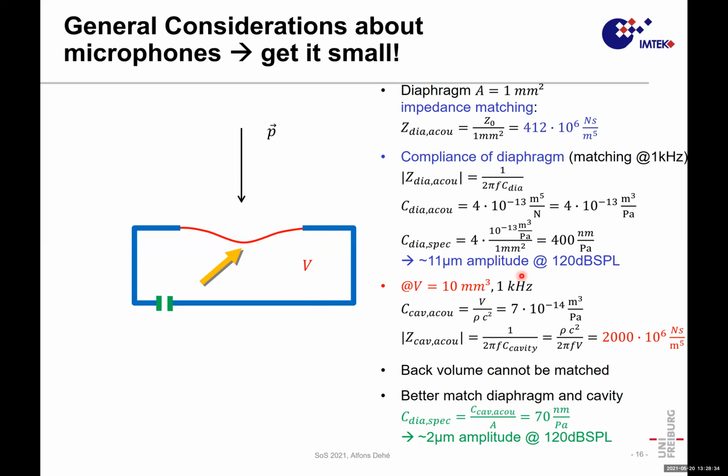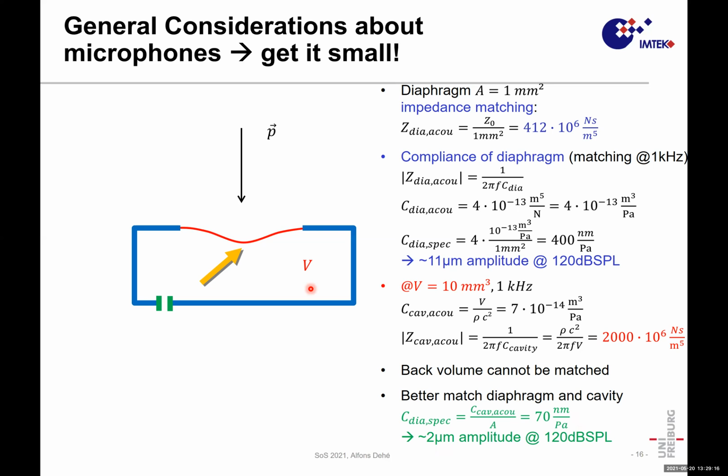And I check again for the upper limit, 120 dB SPL sound pressure level. It makes a displacement of maximum 2 micrometer. So this is still a lot for a 1 micrometer diaphragm typically, but still feasible. And so we allow for some lower sensitivity to get the dynamic range and be matched to the volume of the cavity. This is a typical way of designing a microphone or trying to match situations. We see we have limitations, but also chances.